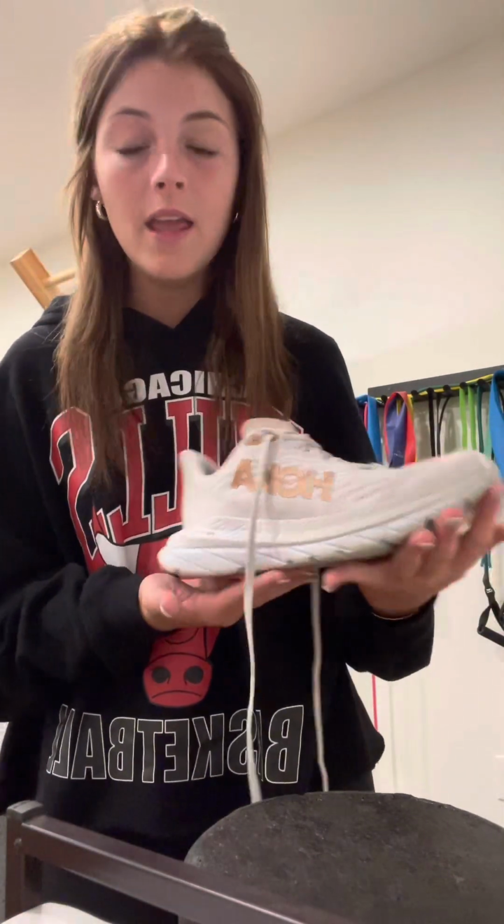So now I'm going to spice them up. This is what I like to do. Today I have brought my Hoka Mach 5 in. This is a racer shoe. You can run it in marathons, but this is more of a speed shoe. To me personally, it is just so lightweight. I know you've probably seen Hokas on the street and they have a thick sole, but this one does not have that, and it's also a beautiful color scheme of white and gold, which I love.